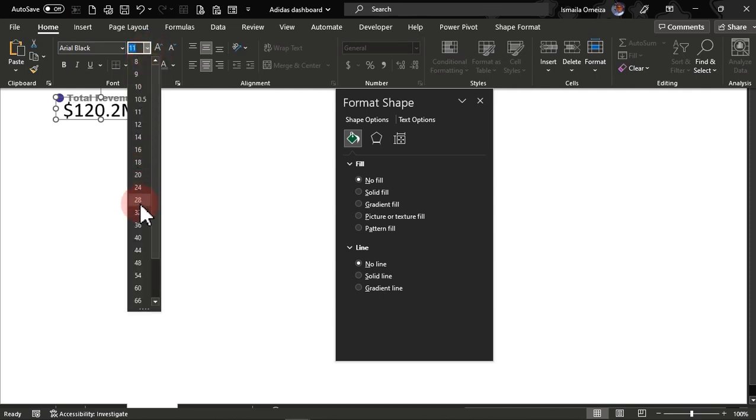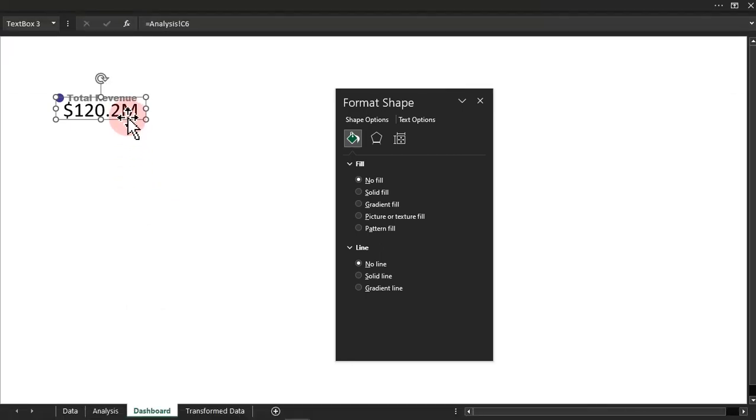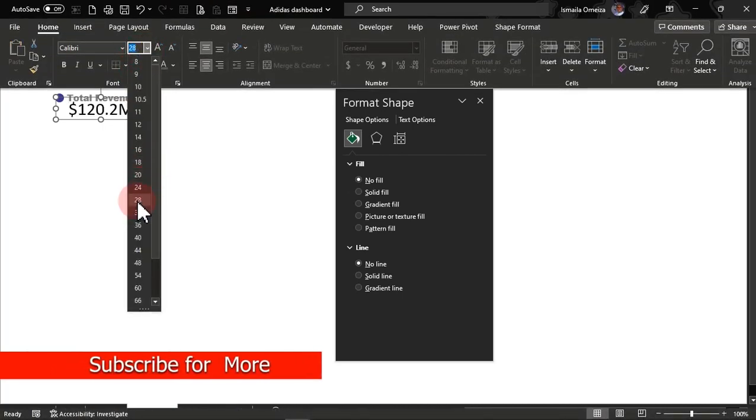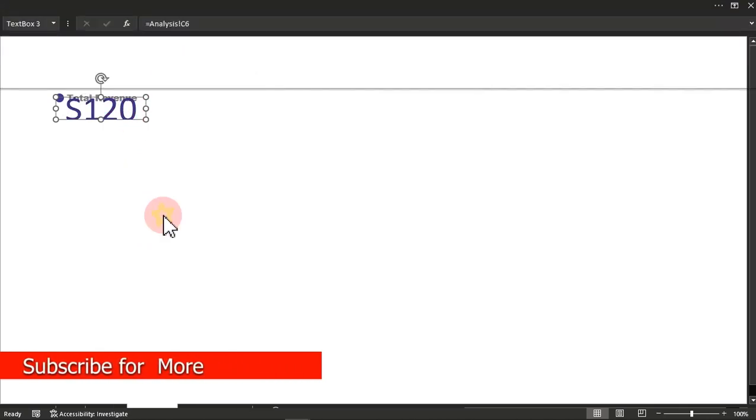So 48 here. With my 48 selected, what is actually obstructing that? Let us do that again. Okay, here is 48. With 48, the font is going to be this color.